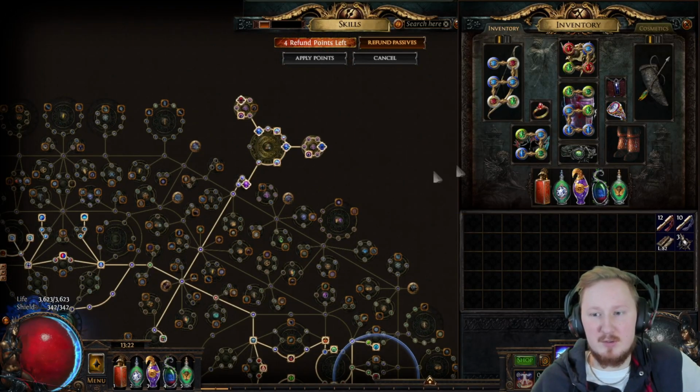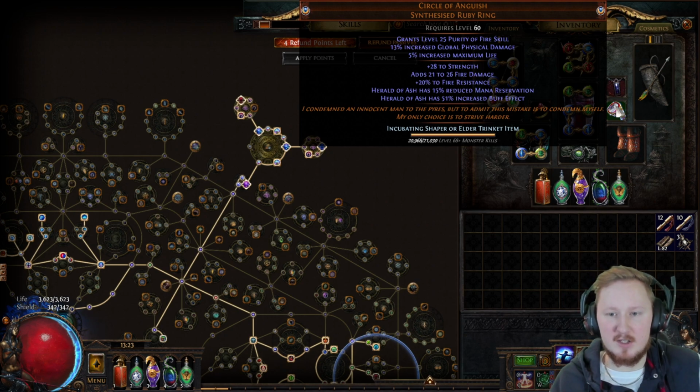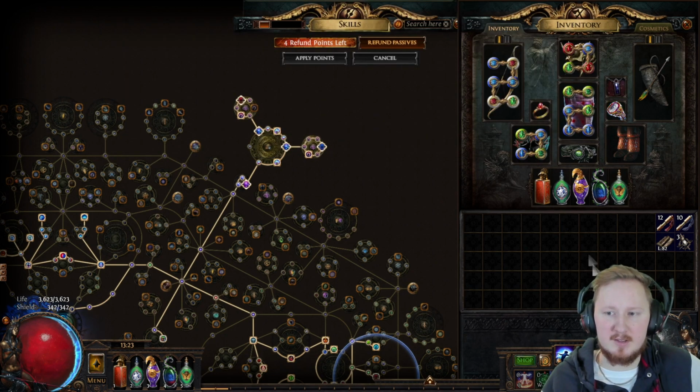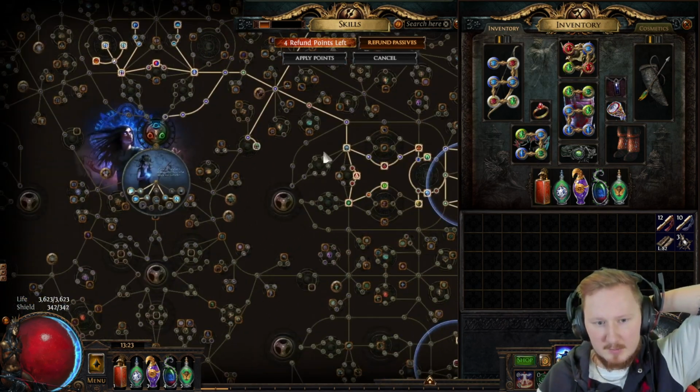Another thing I could do is buy another Circle of Anguish, but, you know, you want a pretty good one. For this one, since I did spend 60 Chaos on it, it has Herald of Ash reduced mana reservation and Herald of Ash increased buff effect. I would probably go for something similar on the other one, at least with the buff effect, and then whatever, but yeah, we'll see where I end up taking this build once I go to part 2.